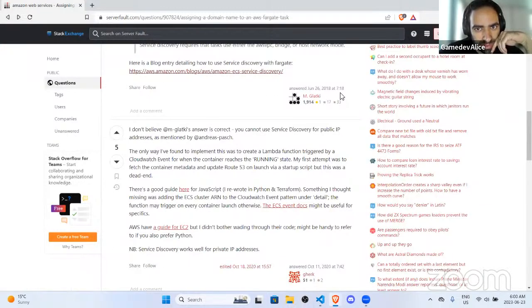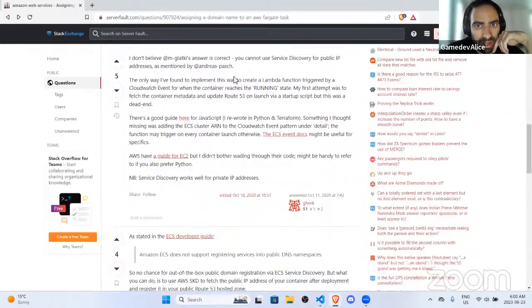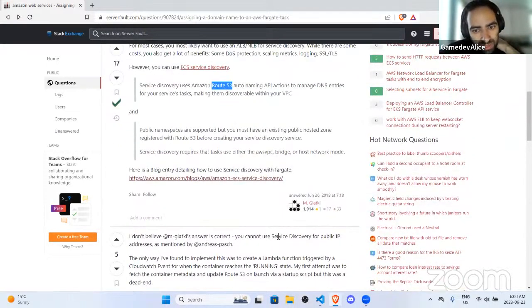Someone says they don't think so. Okay, in the answer here they're talking about service discovery. But either way, the point was that Route 53 is where you would assign domain names to specific services.